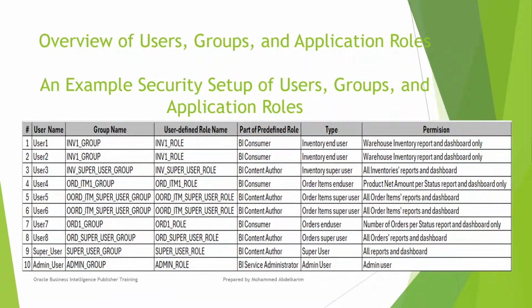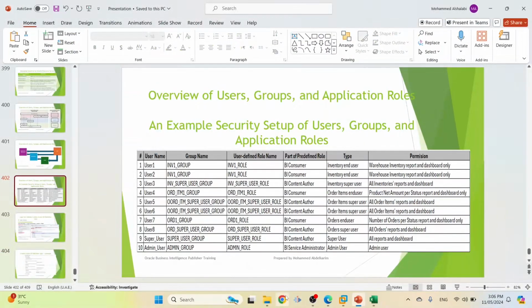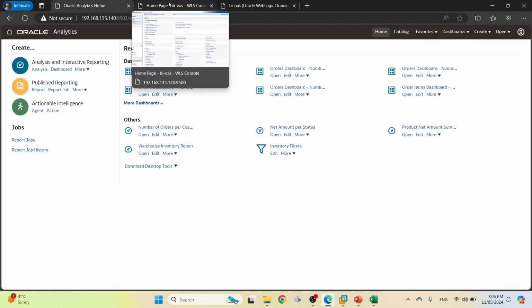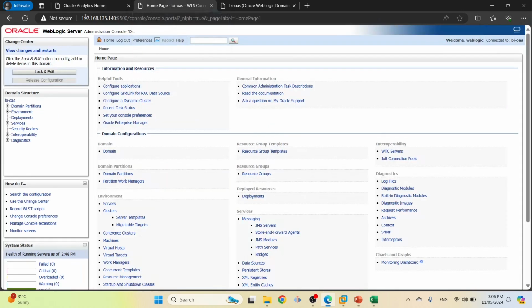Okay, now let me move to the BI server and show you how to create users, groups, and application roles. I will start with the console. The console, as I mentioned before, uses the host name or IP address and the port 9500 for console, either 9500, 9600, or 9700, depending on your configuration, /console.